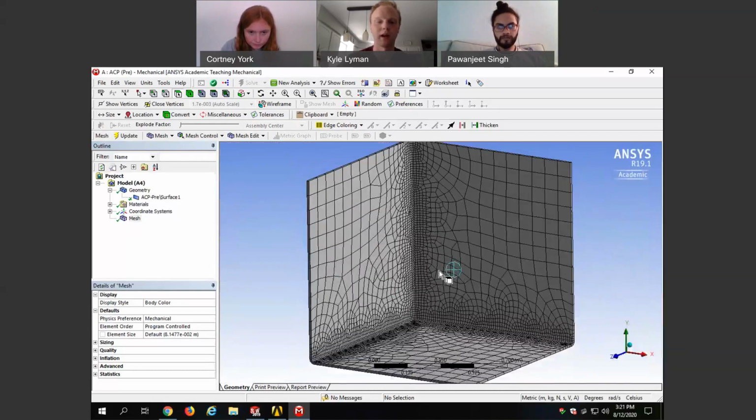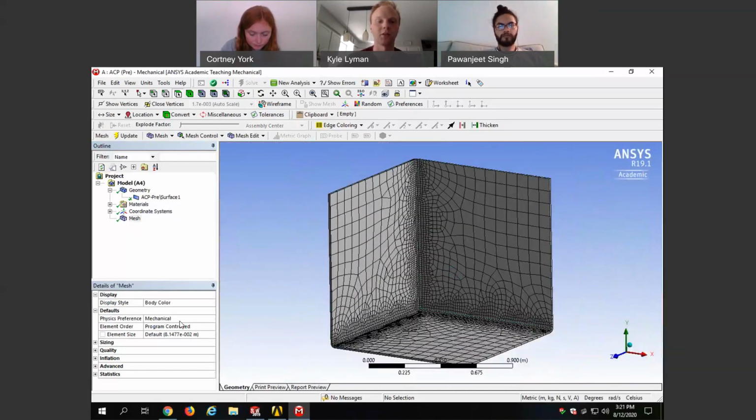So to get more accurate simulation results, think of the mesh as the level of detail. So like the pixels on a screen. So these big, giant boxes right here are not going to give me a lot of detail when I analyze the part. But these small little boxes right here are going to show an increased definition.